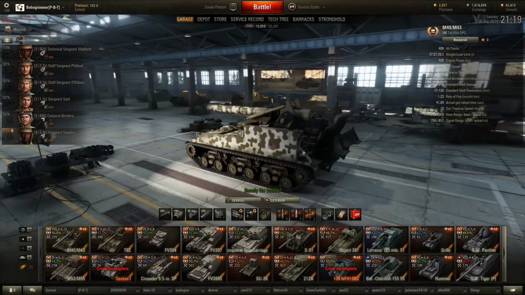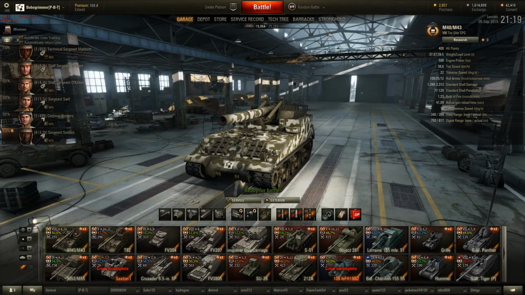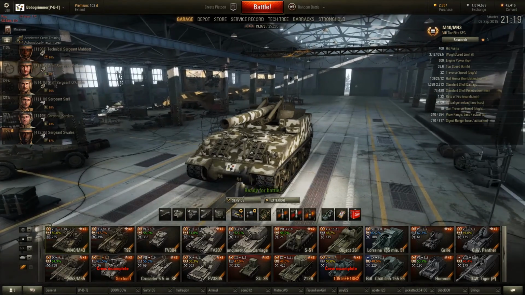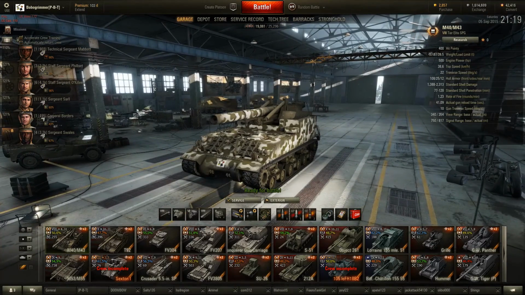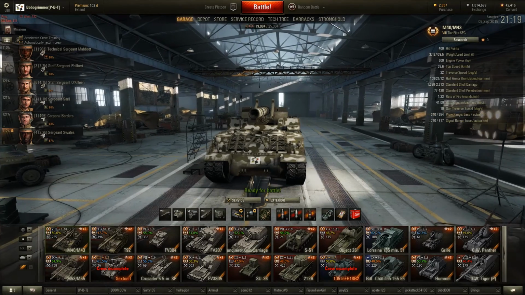It does have a fresh crew, so I've got some premium consumables on to try and help. We haven't got marks on this yet because when I was playing it, we didn't have marks of excellence at all. So since I've had it back, I haven't really had enough matches in it to start the marks of excellence off or anything like that. So maybe that's something I can try and do in the future.